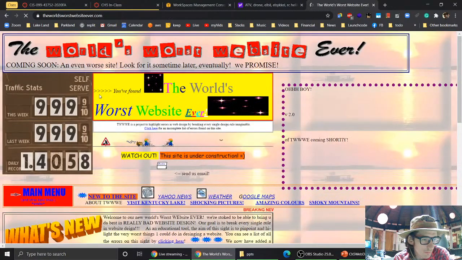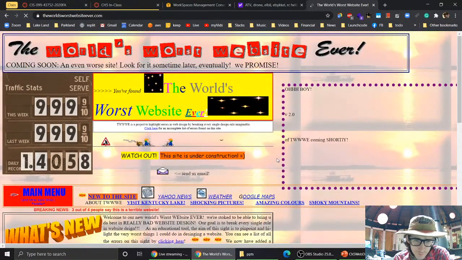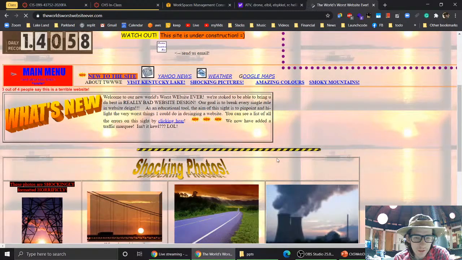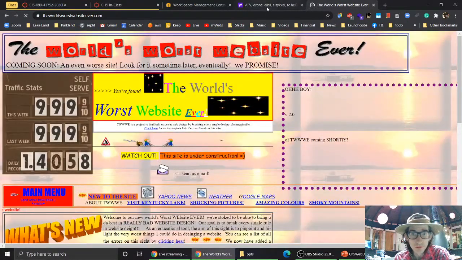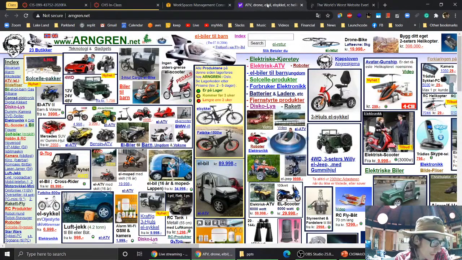If you just look up bad websites, you can probably imagine what the results are going to be. But here, I think on this site they're not doing it on purpose, where on other sites they're breaking the rules on purpose.